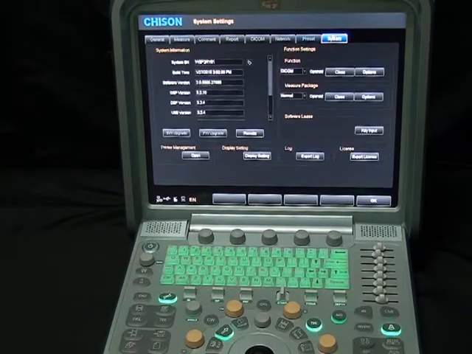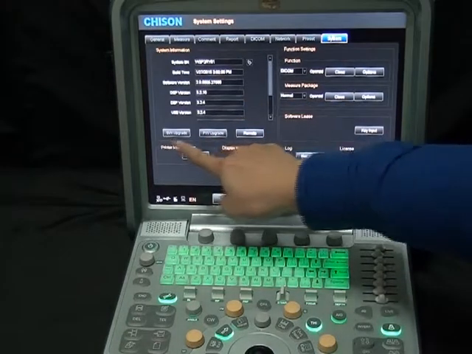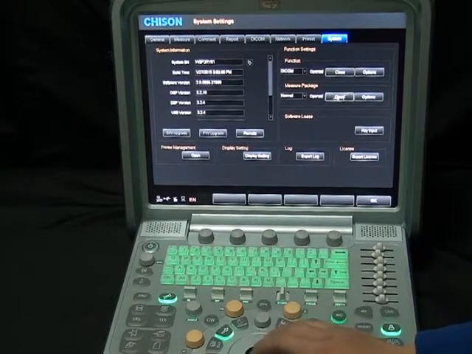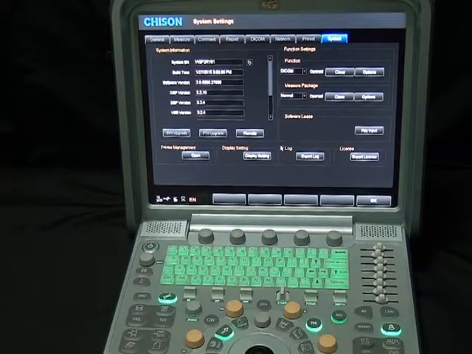The system interface is used for unit maintenance, system upgrade, license control, system lock, and so on. Here I want to mention that upgrade is quite easy. Download the latest software to the USB, connect it to the system, it is recognized automatically, press one key, and finish the upgrade.